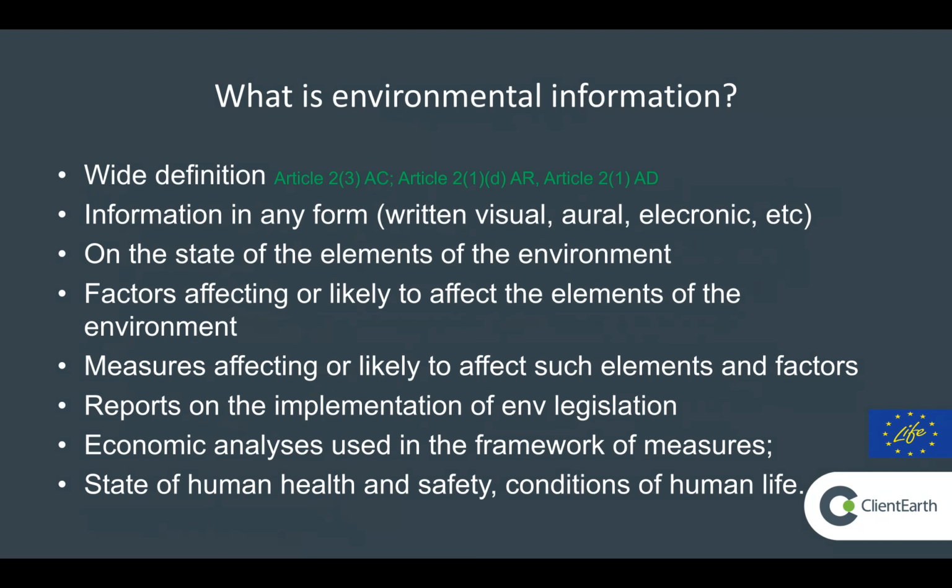Moving on, what is environmental information? Again, this term has a very broad definition in the Aarhus Convention, and it's been faithfully implemented throughout the EU. It covers not only the state of the elements of the environment, like air, water, soil, land, etc. It also covers the factors that affect or are likely to affect the elements of the environment. So that's substances, noise, discharges, emissions, etc. And it covers all of the measures that can affect the environment, like legislation, plans and programs, and specific decisions. It also covers these other things that are listed here.